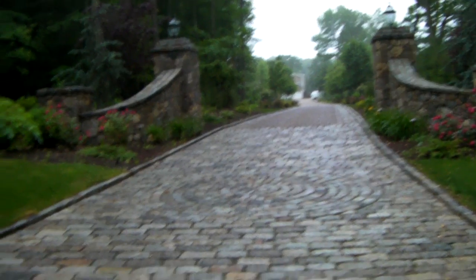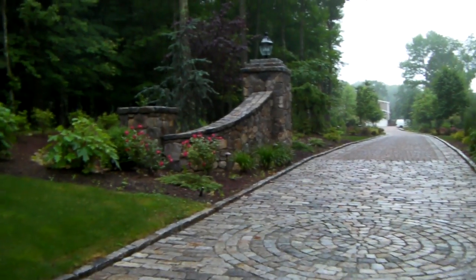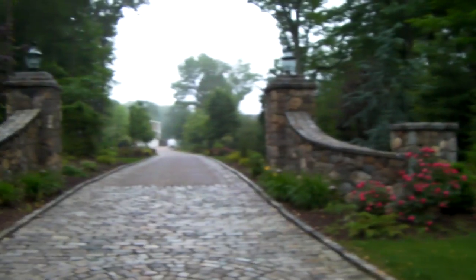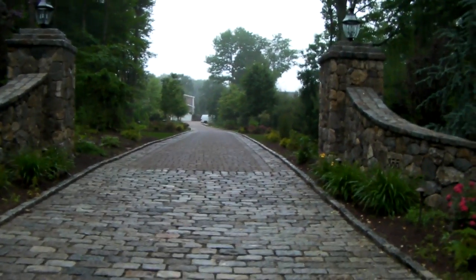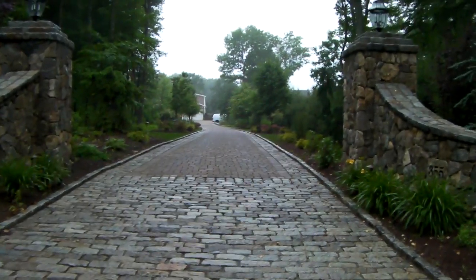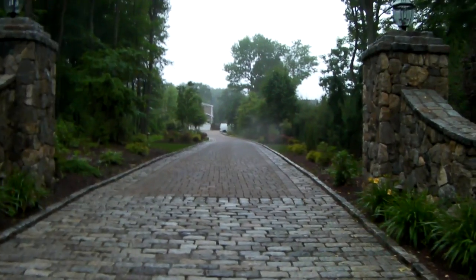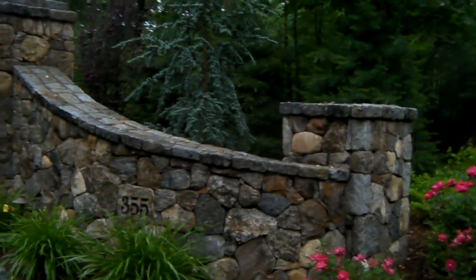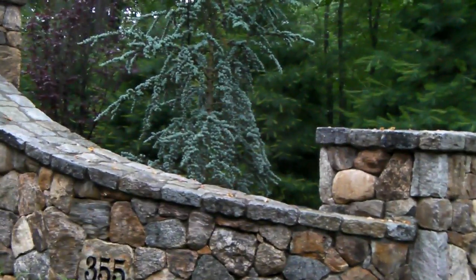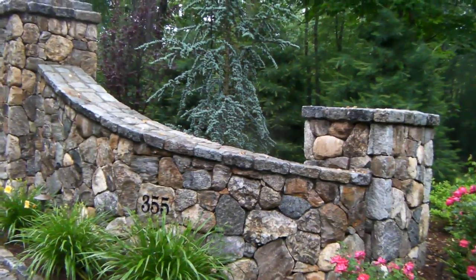Hi, I'm Michael from Preferred Properties Landscaping and Masonry, and this is a Connecticut residence. You wouldn't mind coming home late. It wouldn't matter that much when you drive into an entrance like this. This 480-foot long driveway is flanked on the sides with Belgian block edging, meticulous paver installation, magnificent trees, big stone columns, night lighting. It's a Connecticut residence worth coming home to.